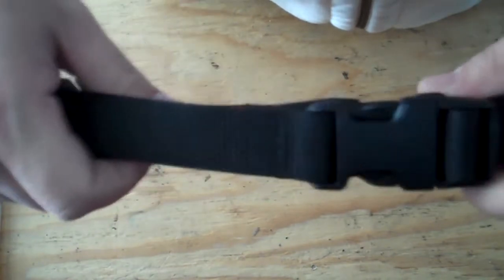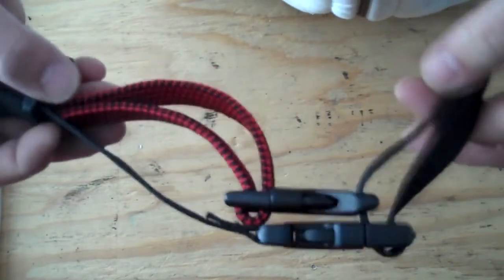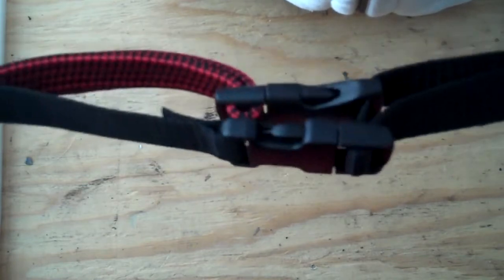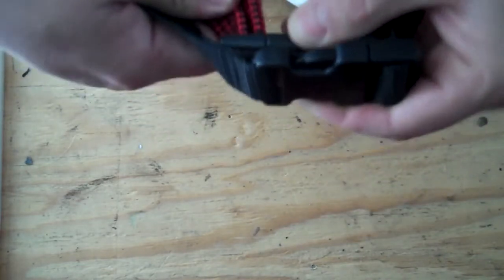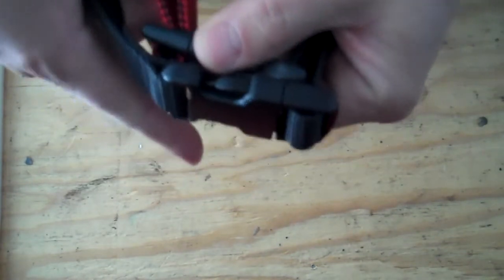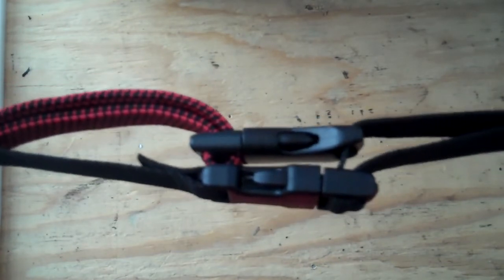You don't have to cut your cover, you don't have to compromise anything. I'm going to try it out on the water, but I can't see any reason why it wouldn't work just as well on the water as it does here. Hopefully this proves to be beneficial for you — it's not going to take up a bunch of time, so you ain't going to have the old lady getting after you saying 'what are you doing, you're wasting more time on that boat, you like your boat more than you like me.' Well, that's probably true because the boat doesn't talk, it doesn't ask you to do things, it doesn't bother you — it's just there whenever you need it. Hopefully this makes your life a little bit easier and allows a little bit more ease of functionality for your hatch. Thanks.